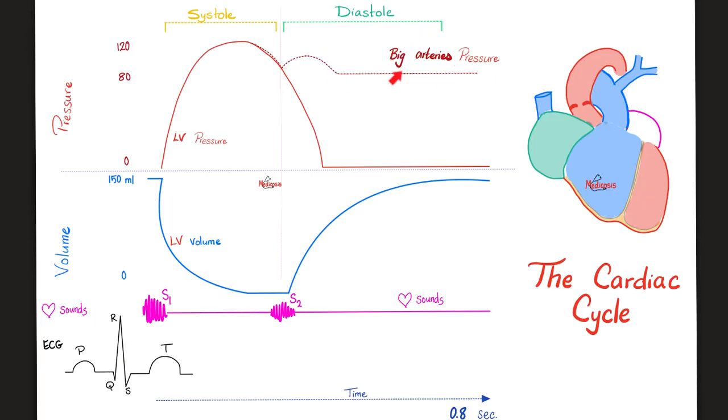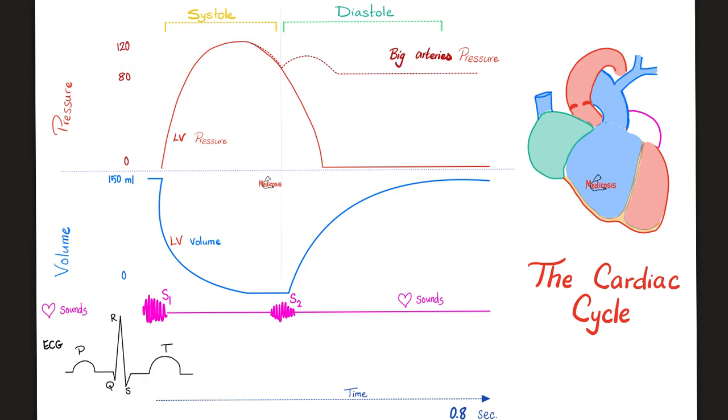The aorta and the big arteries decided to clamp down and constrict around that blood during diastole so that the pressure in the arteries during diastole does not fall to 0 like what the ventricle did. Instead, it should be maintained at about 80 to maintain perfusion of vital organs such as brain, heart, kidneys, etc. And that's why your doctor will tell you that your pressure was 120 over 80.